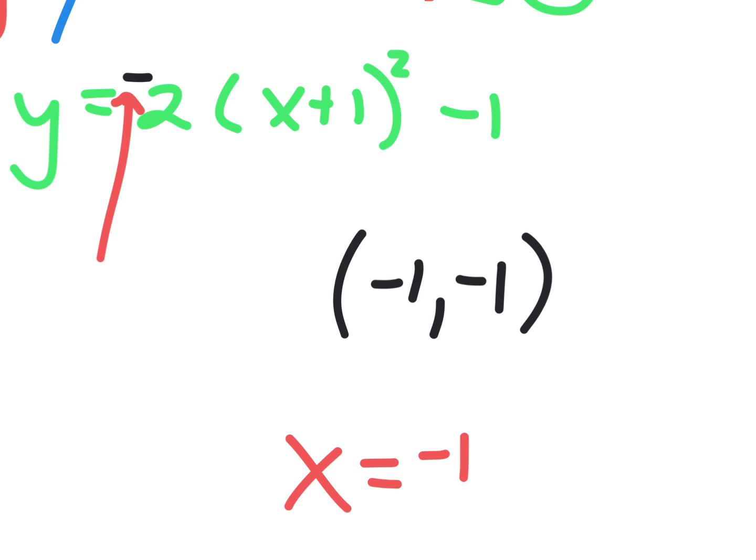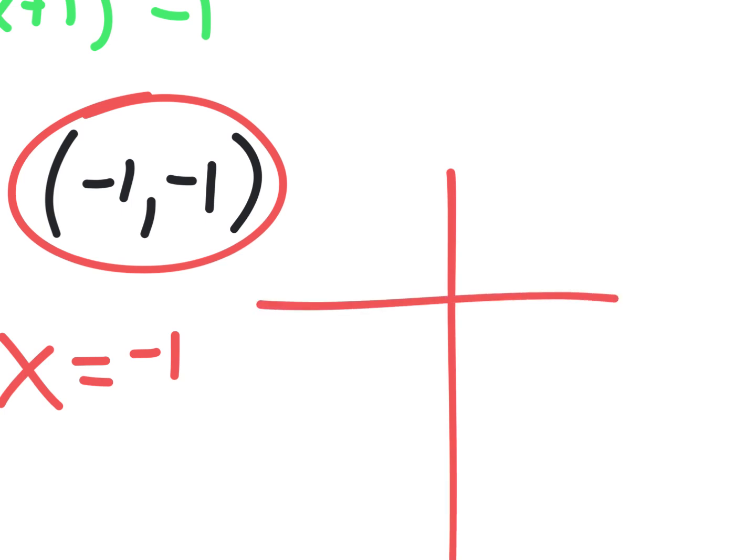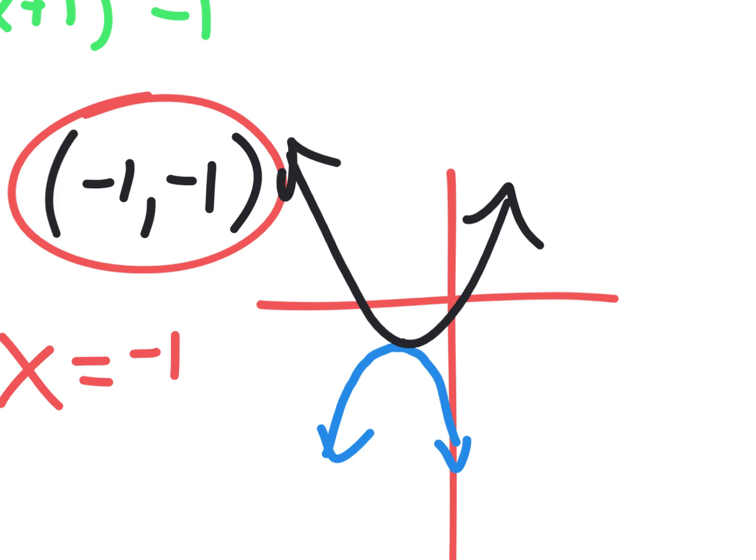It has a maximum, as in if you graphed it, I know it goes through this point, so I'm going to just do a real quick sketch. It would go through negative 1, and it's upside down, so it would be like that. Do you get that that point has a maximum? It's the highest of all the points on that parabola. What if it went this way? What if it had been still going like that? Well, then it would have a minimum. If it doesn't have a negative in front, then the thing has a minimum.